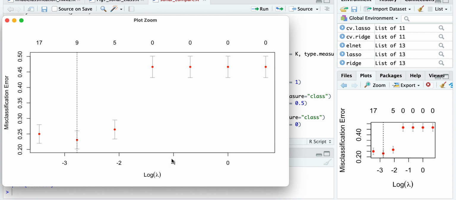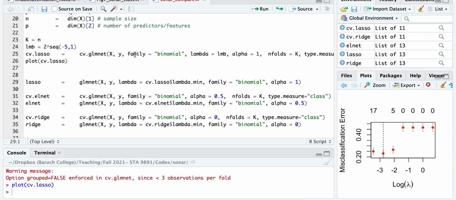So it shows that my upper limit of lambda is too big because I'm quickly near zero, no predictors. So I can reduce this. I would probably start from -5 to -2, sorry.